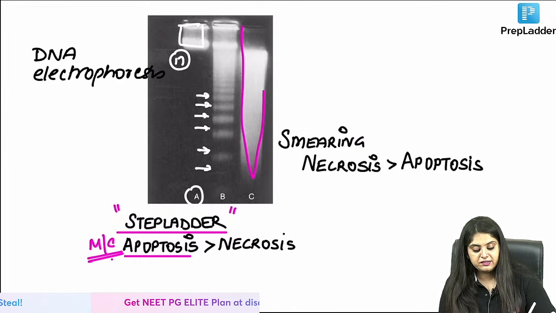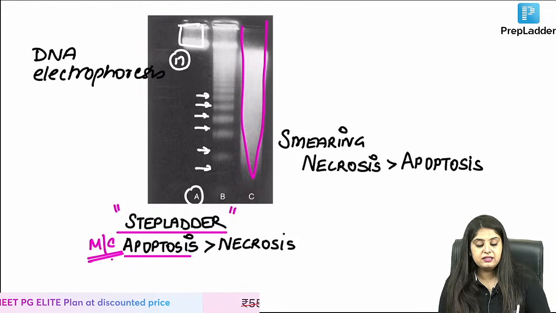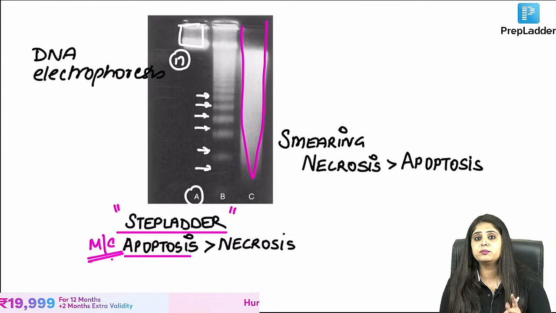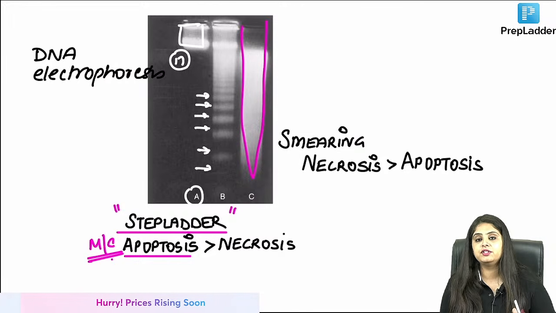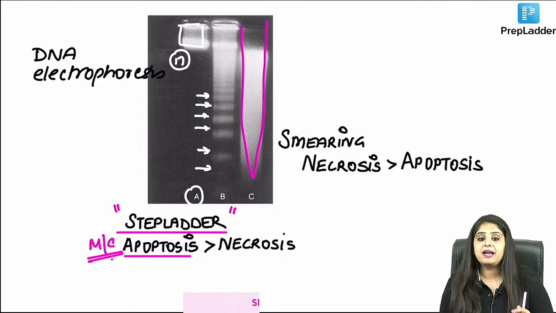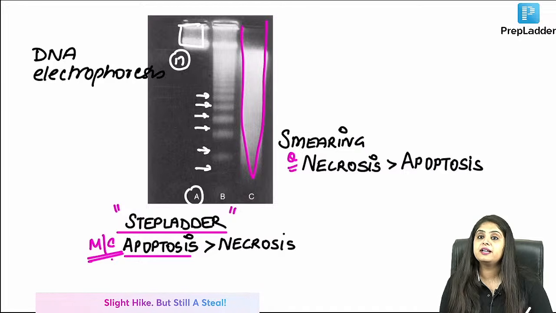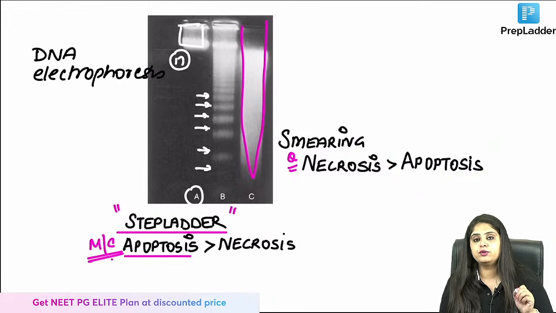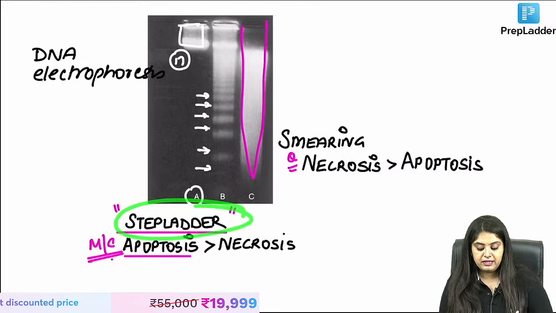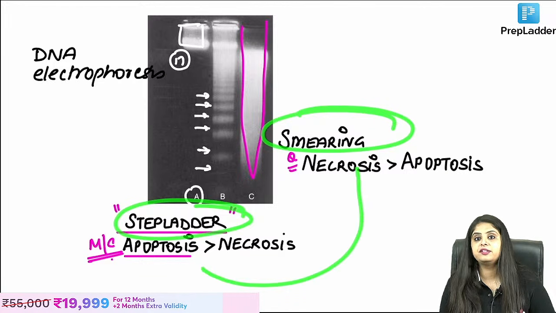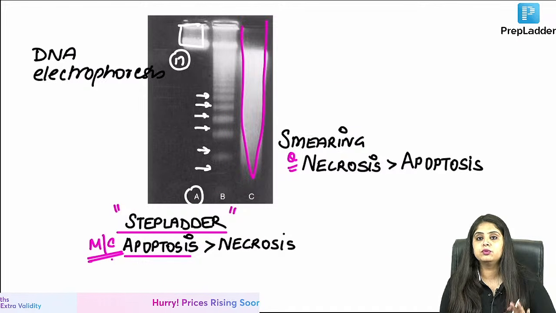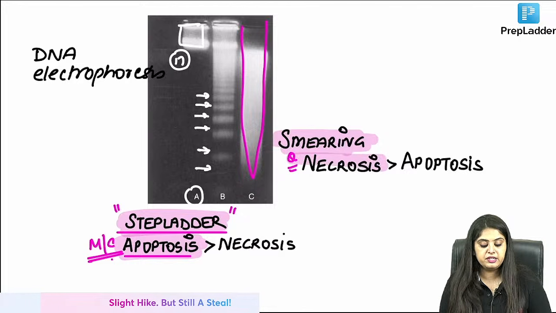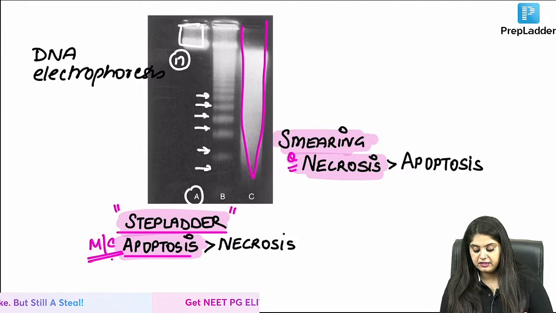Coming to the next, the third pattern is known as the smearing pattern. Again, this is another very common confusion. Imagine even chapter 1 doubts are going on, so we want to read advanced things without clearing our concepts. The smearing pattern, we study, is seen only in necrosis, but guys, studies show that this can be seen in apoptosis also. So my take home message is both patterns are seen in both cell deaths. The answer is both. But most commonly step ladder is seen in apoptosis and smearing is seen in necrosis. I hope that is clear to everyone.